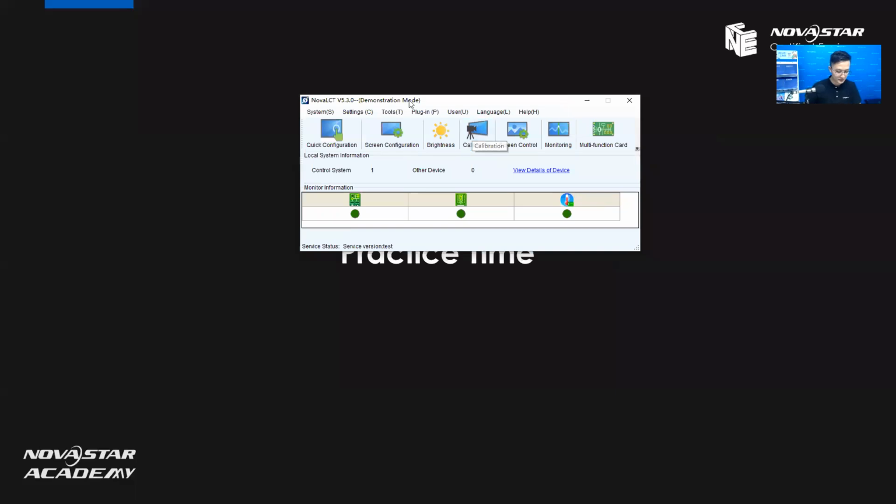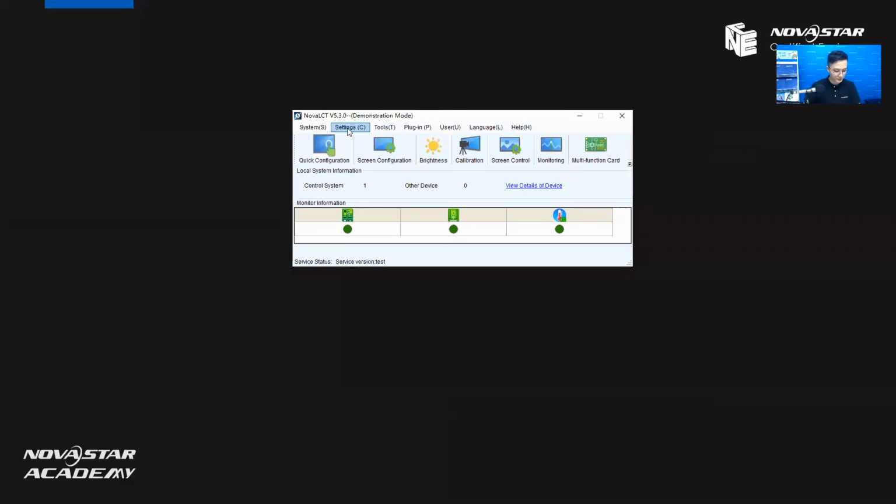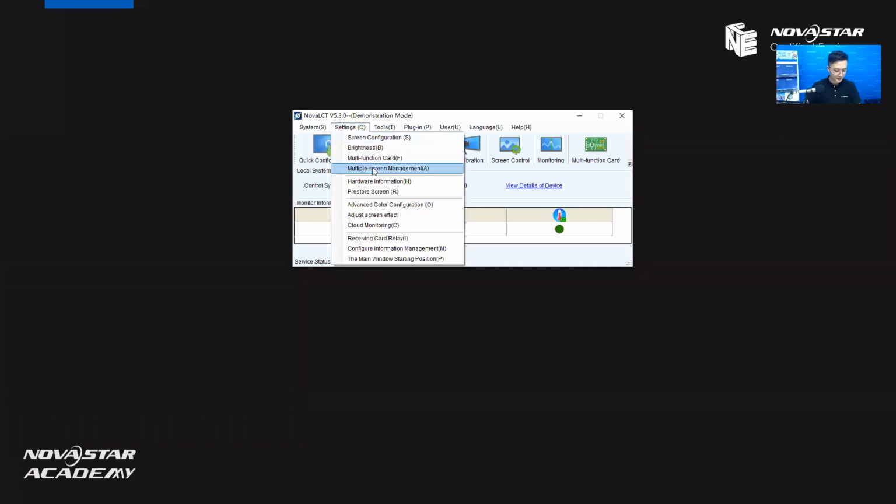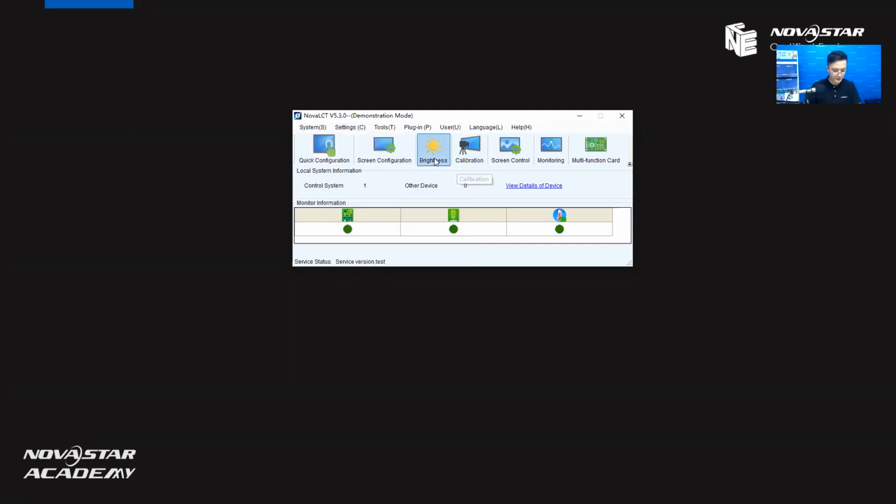And let's go back to the settings. Next step is we need to make a multi-screen management. Before that, I need to go into the brightness.